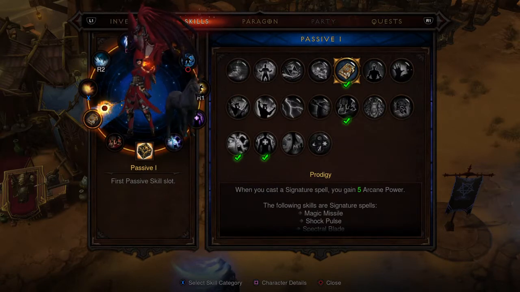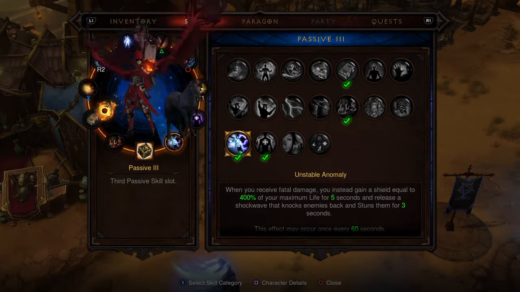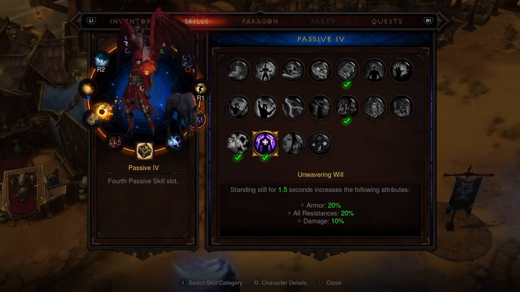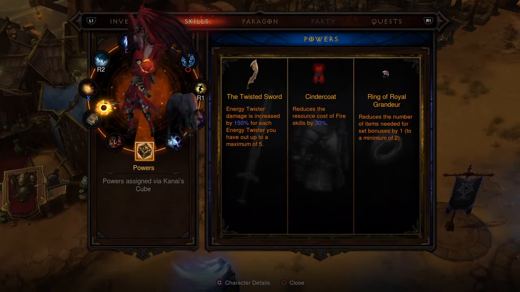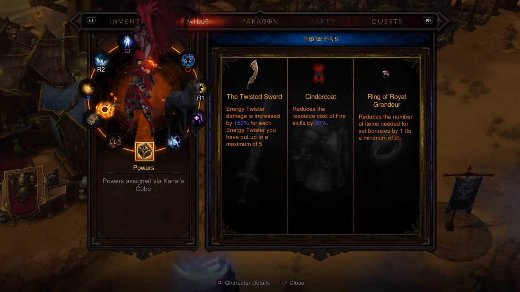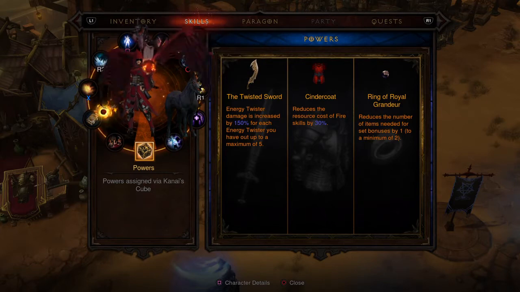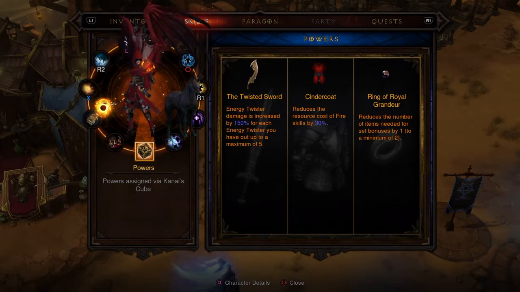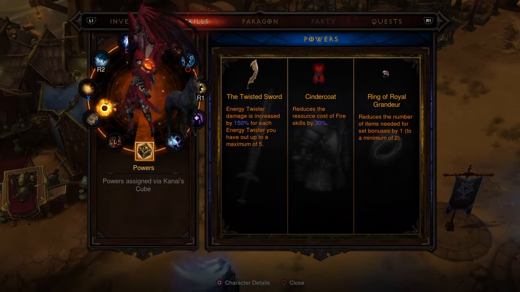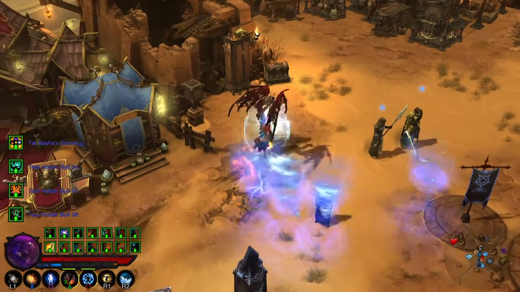The passives, here they are. We got the Prodigy passive, the Temporal Flux passive, the Unstable Anomaly passive, and then right next to that one we have the Unwavering Will passive. They're just kind of passives to get you going. And then of course the Q powers, the only two that you really need are the Cinder Coat, which reduces your resource cost for fire, and the Ring of Royal Grandeur, so you get the 6-set bonus. The Energy Twister one is just because I use it with the actual skill itself. It just kind of increases the damage and just makes it look a little cooler. That's really the only reason, to be honest. So you don't really need that.